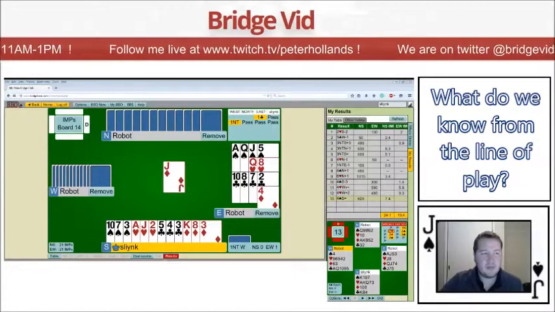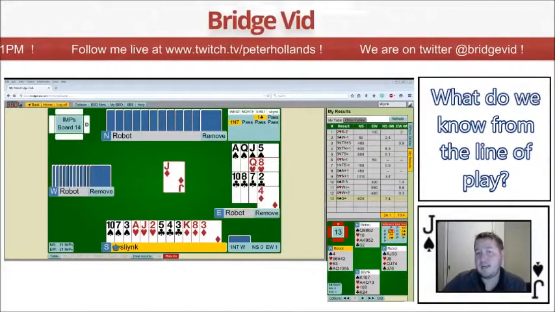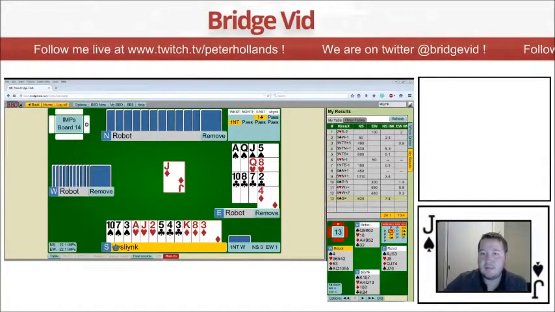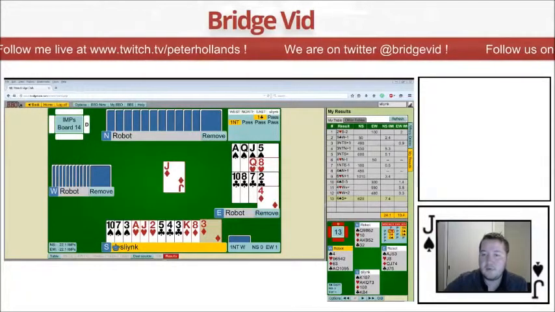What do we know from Declarer's line of play? They just pulled the Jack of Diamonds, so if they only had a 3-card diamond suit, that would be pretty strange. So it looks like West has a 4-card diamond suit.